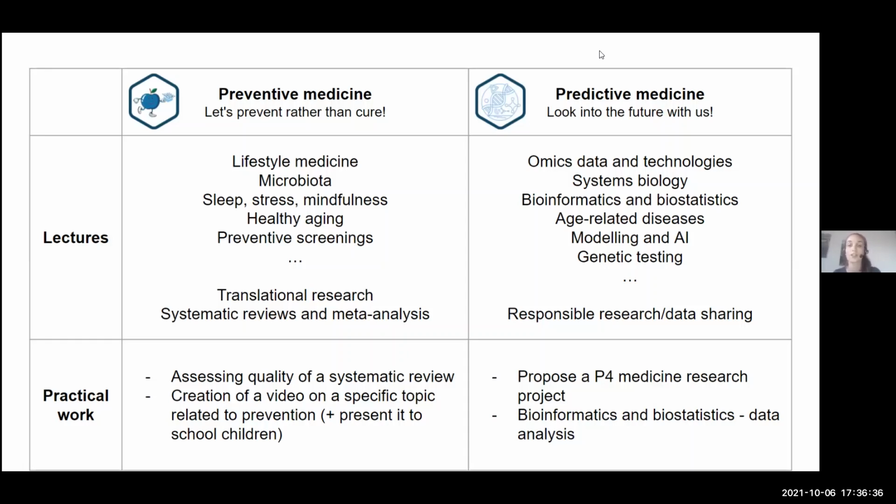And I have to say, from both of these 2 modules and all of their group projects, the students did really an amazing job, and it was really a pleasure to read and assess their ideas, their grant proposals, and their video presentations. So I've seen that many of you had questions about what are the benefits and some practical values that you would gain within this project.